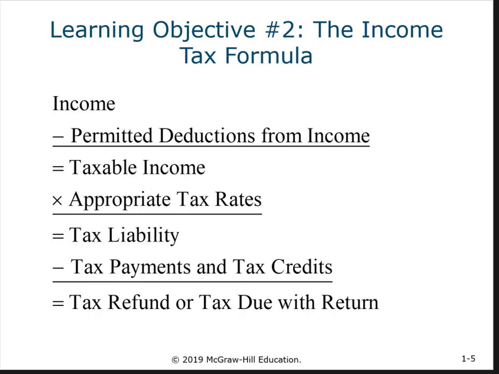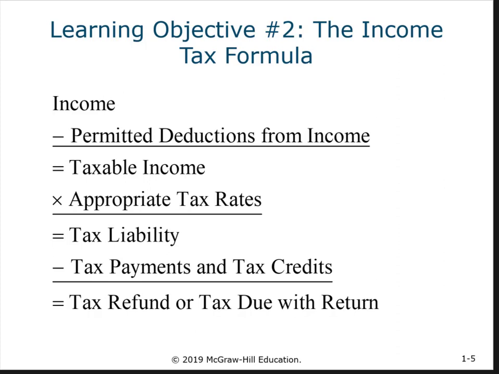So you start with income. Income is everything from any source derived. Basically, if it makes you better off, it's income. And only if the law says it's not, can you leave it off, okay? And then you have deductions from income, and those are only permitted in the tax law. So income is everything. Deductions are what the law says they are. That equals your taxable income.